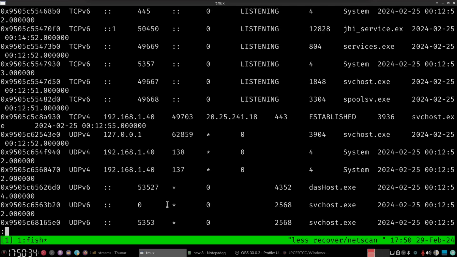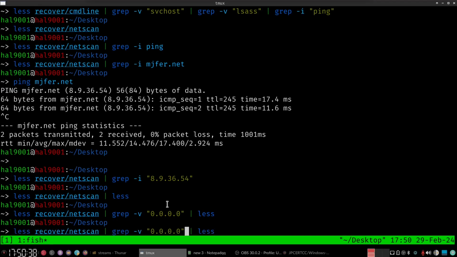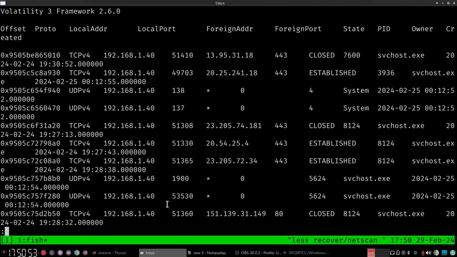I still have localhost connections and IPv6, so let me grep out those two. Grep not 127.0.0.1. Pipe it to less.